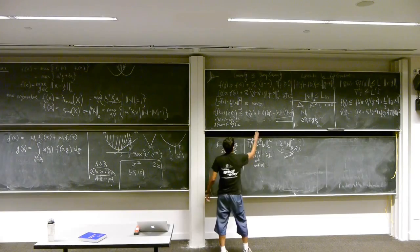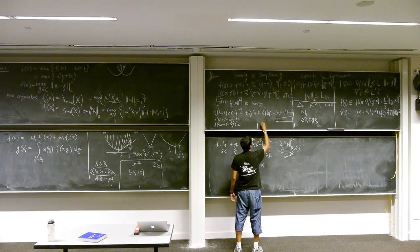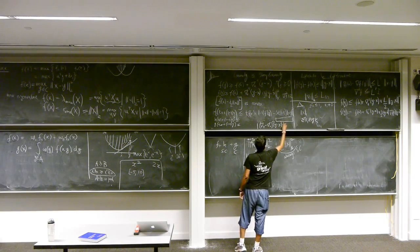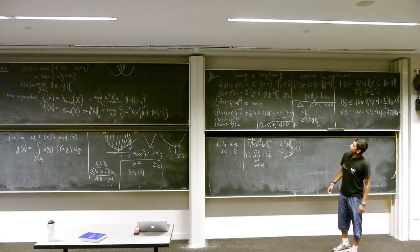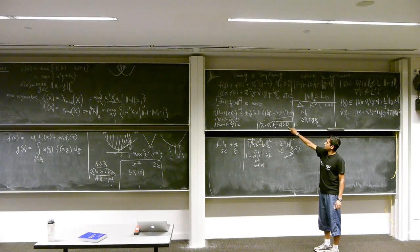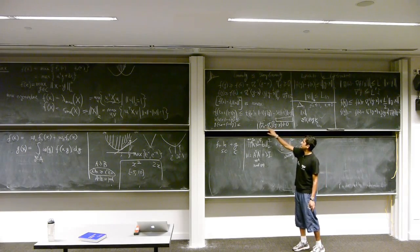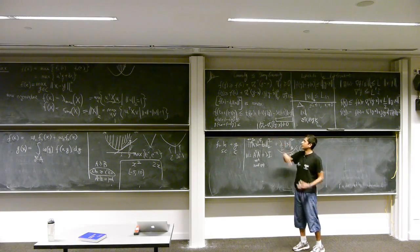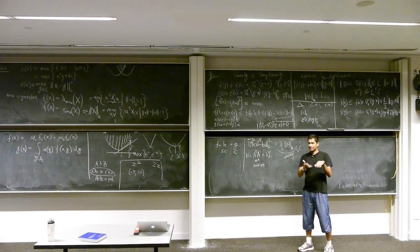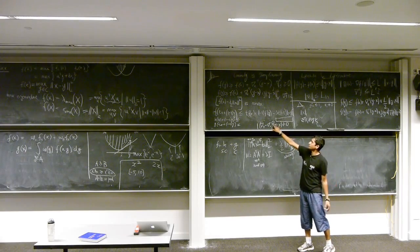Maybe another useful definition for convexity is that the gradient of y minus the gradient of x, transpose, times y minus x, is always greater than or equal to 0. You might want to convince yourself that something like this holds true. It's a very useful property. Of course, in one dimension, it just means that if I increase from x to y, then the gradient must increase. So if I take a positive step, then the gradient has also increased. Such a thing holds true in higher dimensions as well, except there's a transpose there.